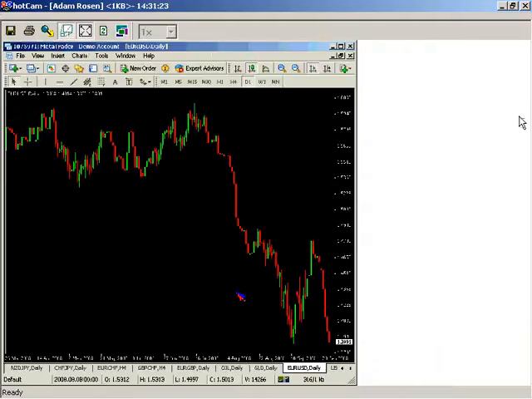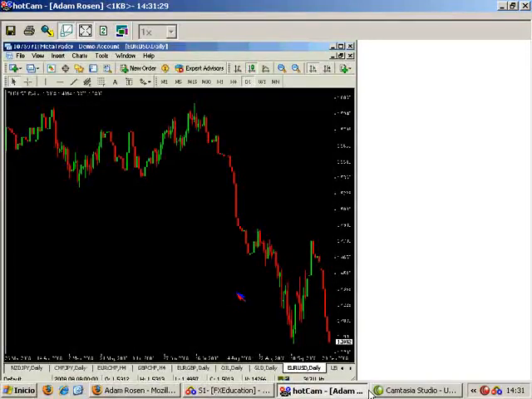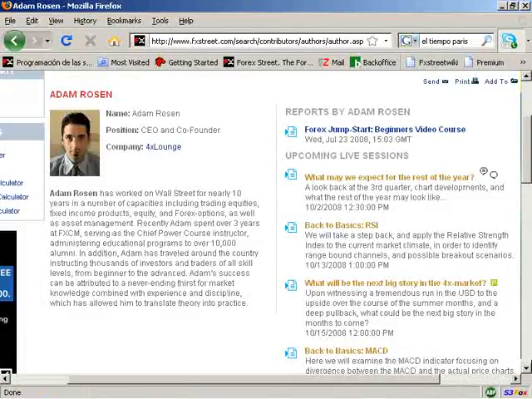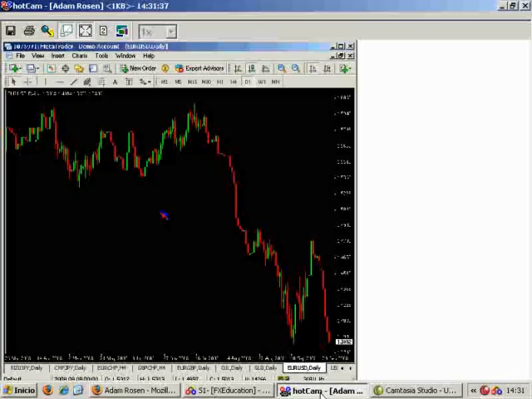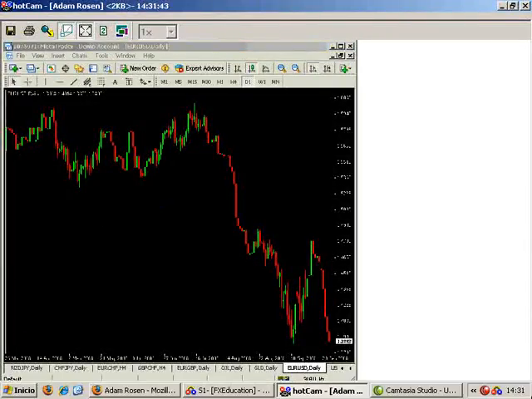It's 8:30 a.m. As we speak, Jean-Claude Trichet, President of the European Central Bank, is holding a press conference regarding the ECB's decision to leave interest rates unchanged at 4.25%. We're looking at a euro-dollar daily chart, and it's been quite a rocky couple of days, that's for sure, and it's not even close to being over.